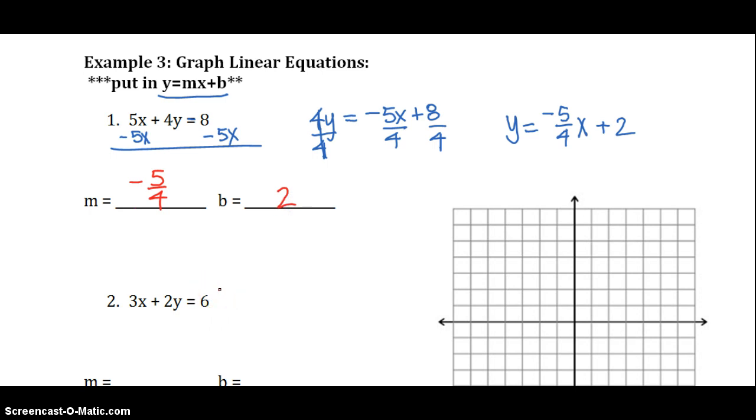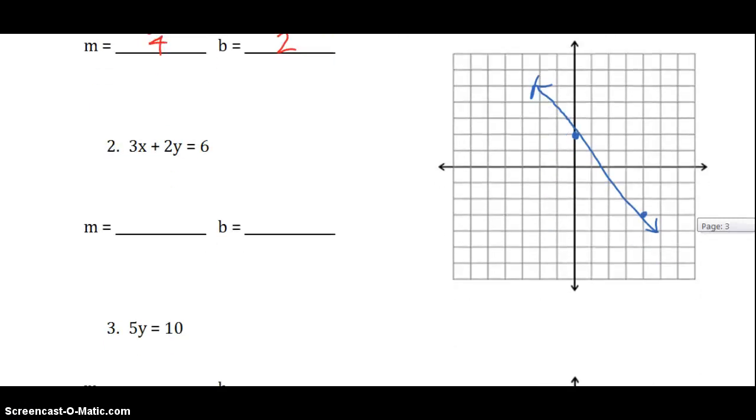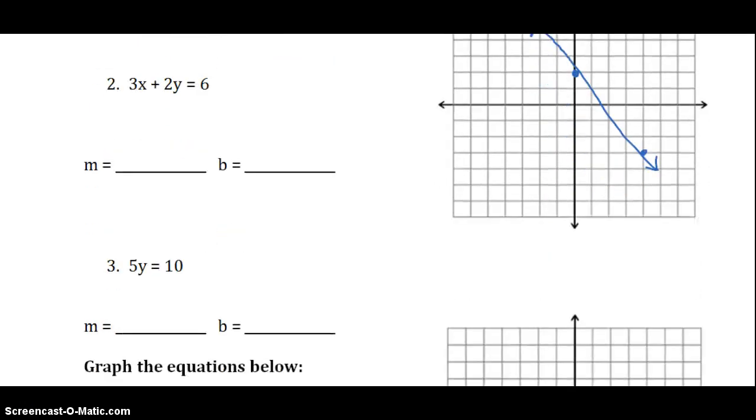So if I come over and I graph, let's do it in blue since most of my work was done in blue. Come up to 2, I'm going to go -1, 2, 3, 4, 5, 1, 2, 3, 4. I did that quickly, let me make sure. Okay, for the sake of time, I'm not going to find 3 points, I just found the 2 points. So there's our first problem worked out.